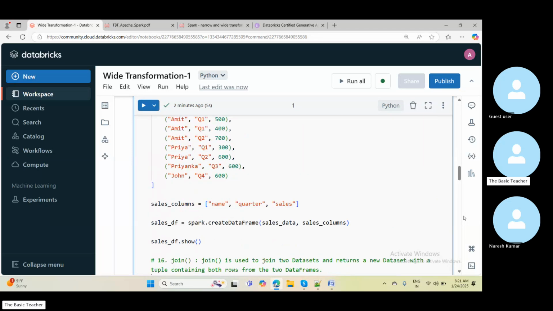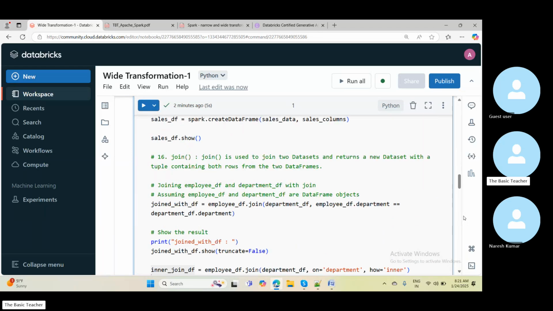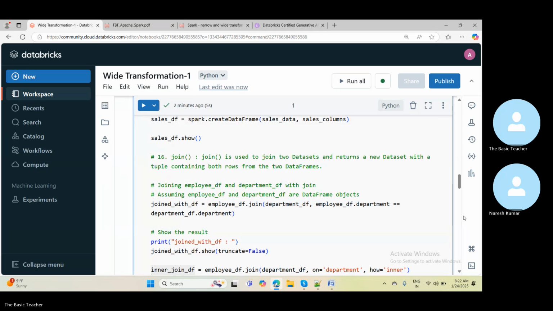Okay, no issue. So we will be taking the next one, the join. We have already seen the join, right? Join is used to join two datasets and return a new dataset with the tuple containing rows from both of the data frames. So we are joining employee DF and department DF.